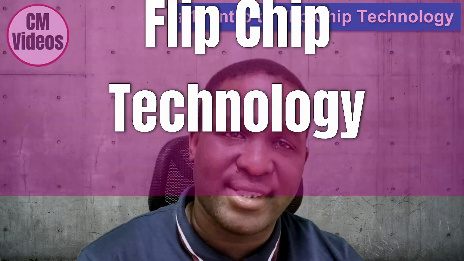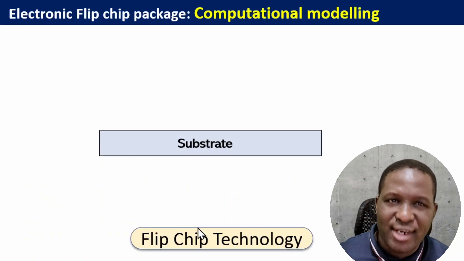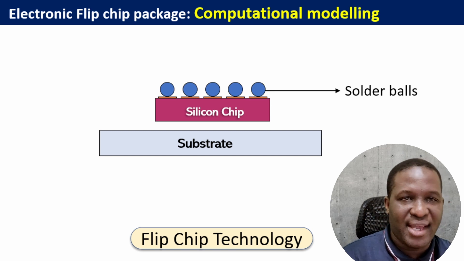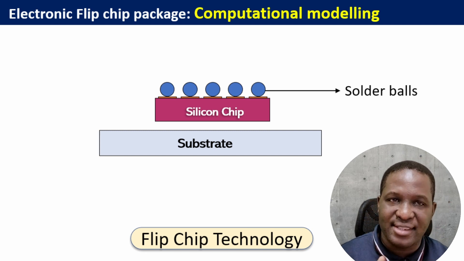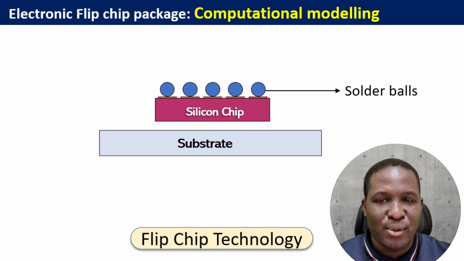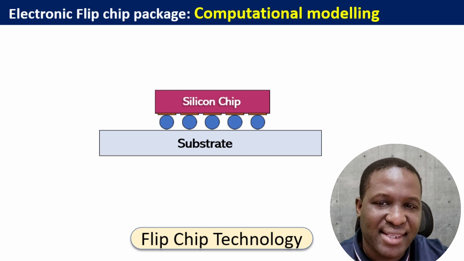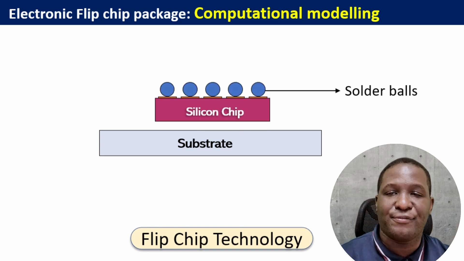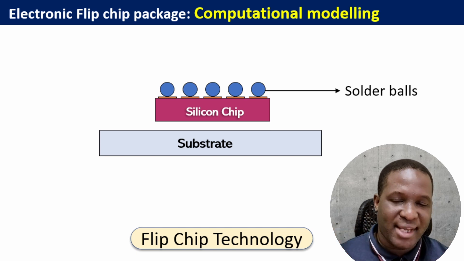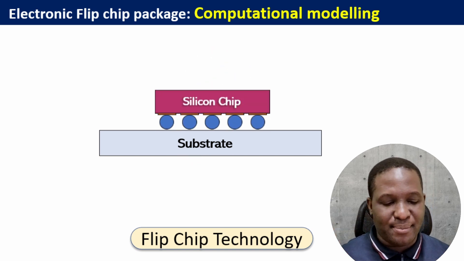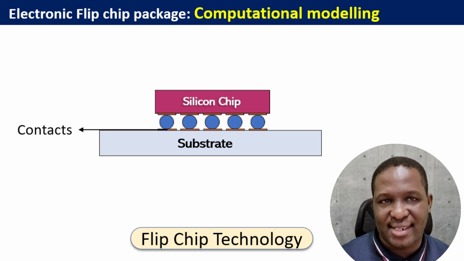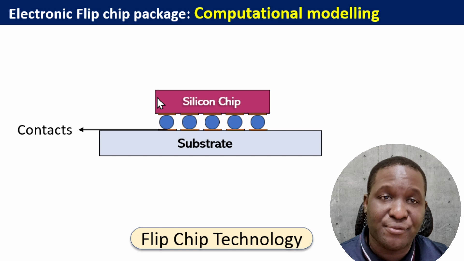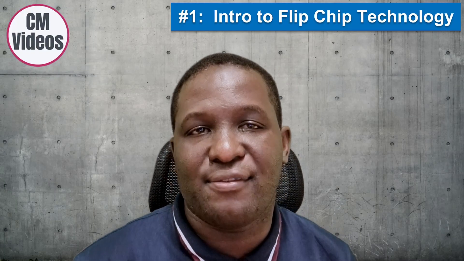The technology we're really interested in is the flip chip technology. We've got our substrate, which gets bonded onto a PCB board. From the substrate, you've got the silicon chip — however, the silicon chip is slightly differently designed in this case. You've got the solder balls right at the top end, and underneath the solder balls you've got some contact tabs. You need to flip the design so that you can then make connection with the substrate — this is where the idea of flip chip package comes from. The traditional design of the silicon chip has to be flipped, and then it makes connection back onto the substrate using these contact tabs. The advantage here is that the whole top of the silicon chip is completely free, so you can connect any kind of other devices to make heat management easier.